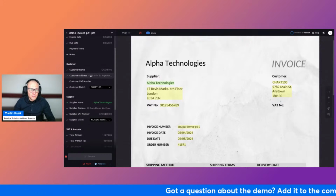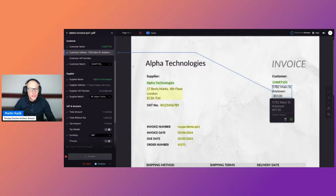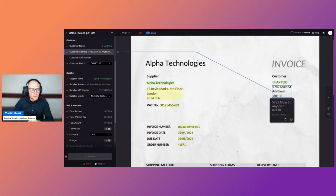For both, we extract 3 different pieces of information from the document, and we use this information to actually look up the object in Coupa. So in case of a customer, it is a business unit, or you can maybe know it under the name chart of accounts. This is the customer's entity mentioned on the header level of the invoice. And in Rossum, we want to save that step. We don't want the user to be selecting that, because the document indicates which entity of the customer is the receiver of this invoice. So we read that information, and based on what we read, we find that record in Coupa, we match it, and we send it to Coupa. And we will see that it will be actually pre-filled on the document header there.